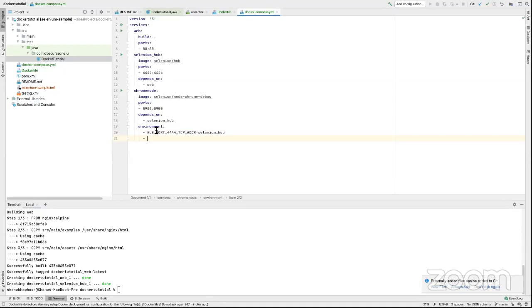Now the same goes with the port. The environment name is, instead of ADDR, you have port. And you can see which is the port you have exposed. That is 4444. Are we good here?